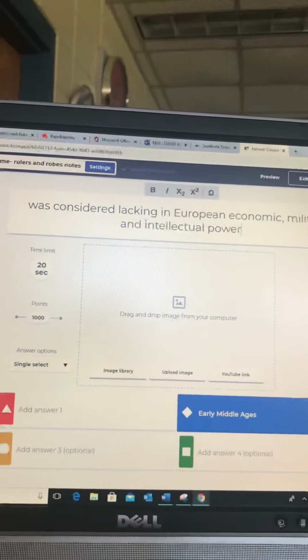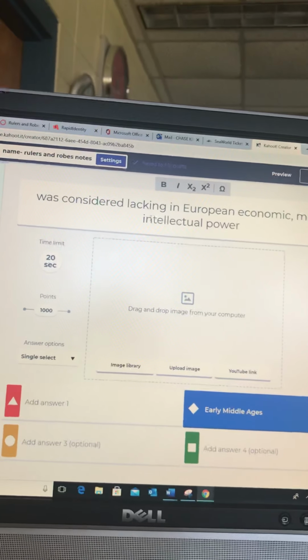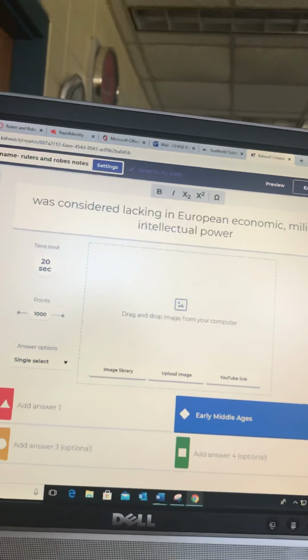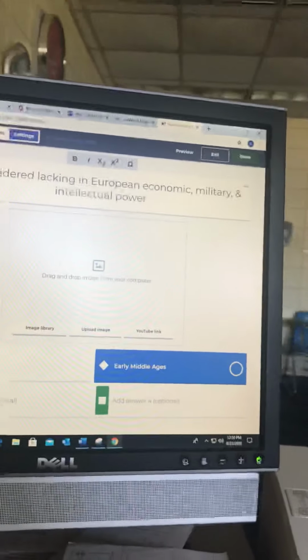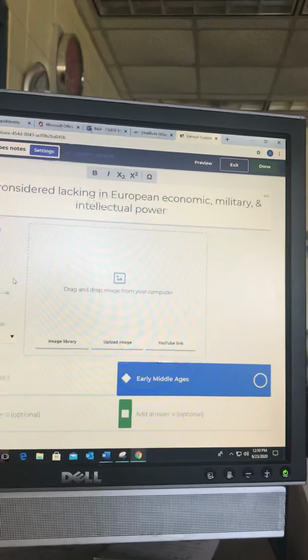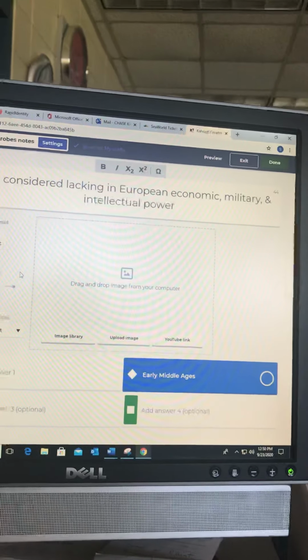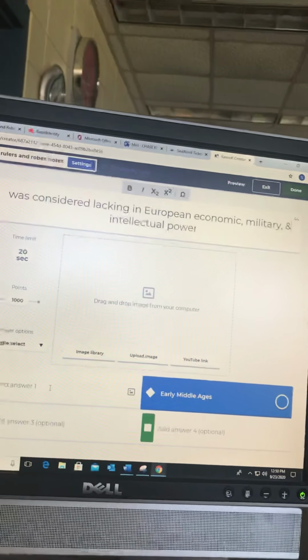Sometimes these are too long. Sometimes you have to shorten them however you can. If there are any words you can take out that once you take it out, you can still understand it, do that. Sometimes you have to rewrite it. You can't copy and paste. But if you can copy and paste, it's easier. Just working with this is going to help you learn it. Just the process of going through this is going to help you, even though you're copying and pasting.